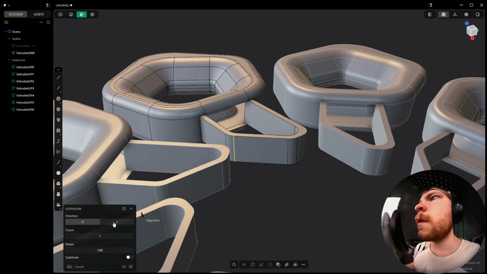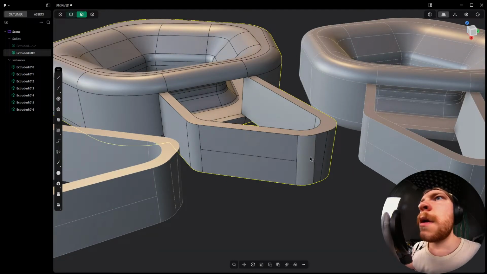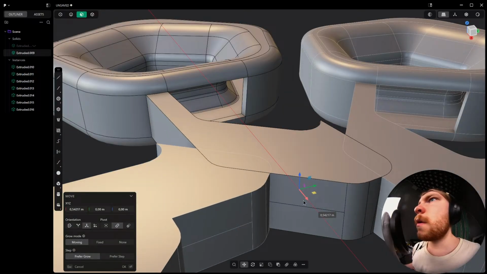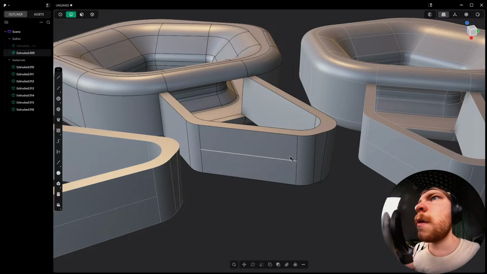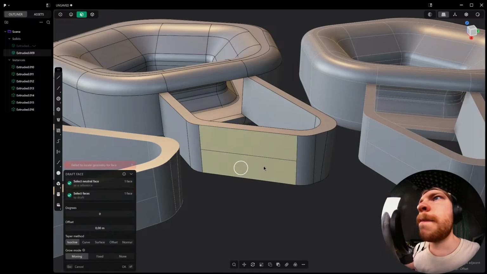How do I... Oh! There we go. Draft face.